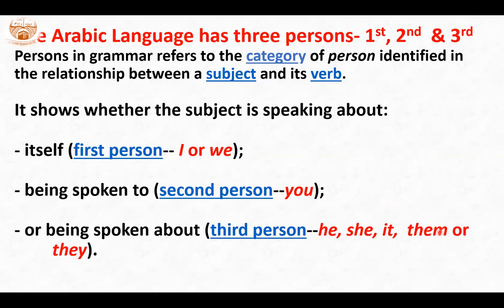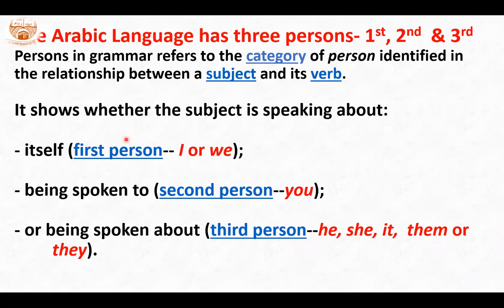Or we can speak about them. So this is the plural form, them or they. He, she, them, they, or it refers to the third person. So let's look at this again. If I am using the pronoun I or we, the first person, how many groups are involved? One. If I or we is speaking to a second group, the pronoun that I normally use will be you.